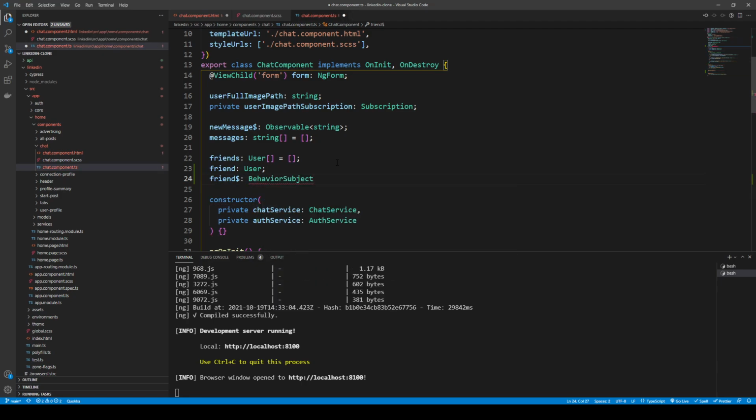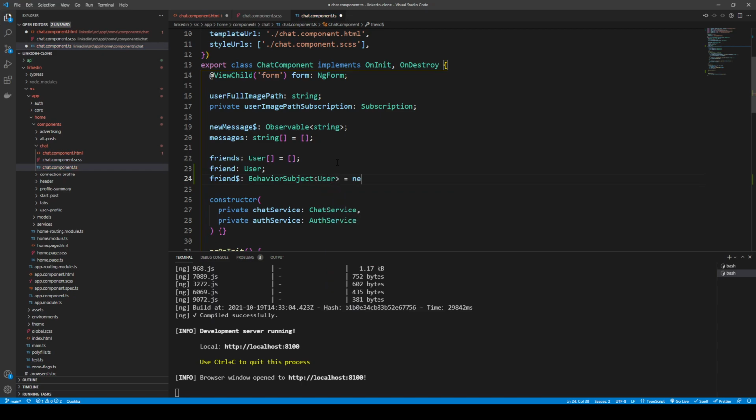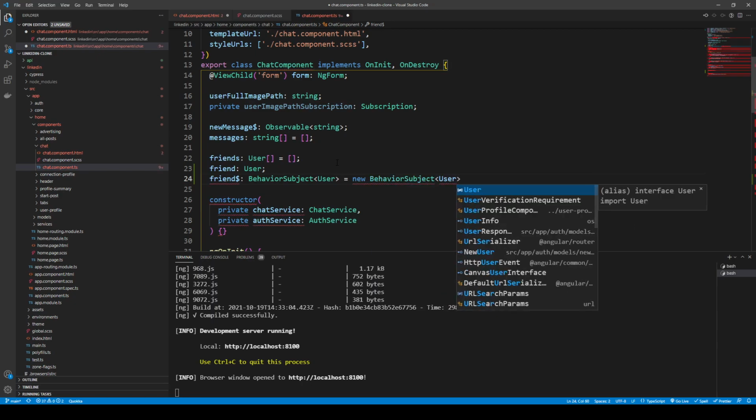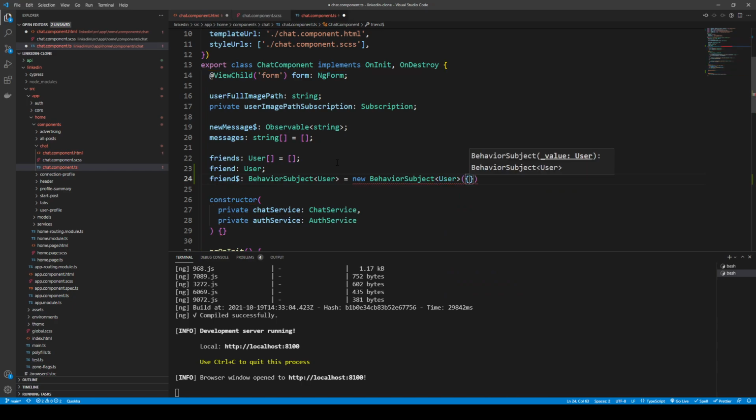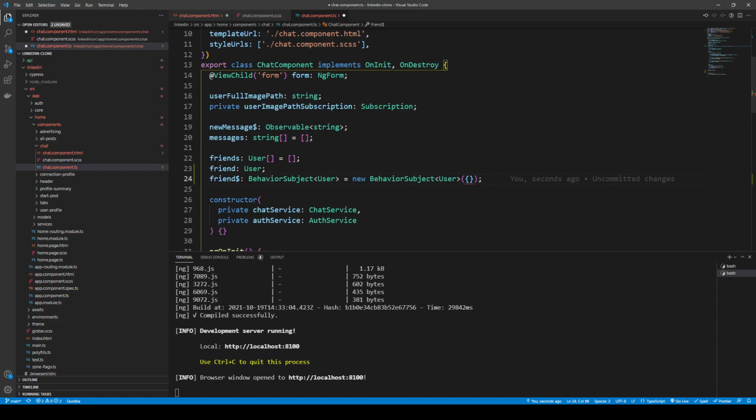We'll make this a BehaviorSubject of the type User, and we can say new BehaviorSubject of the type User, and initially it'll just be an empty object. But we also want to have, and we'll come back to that, we'll need to set that up later on.